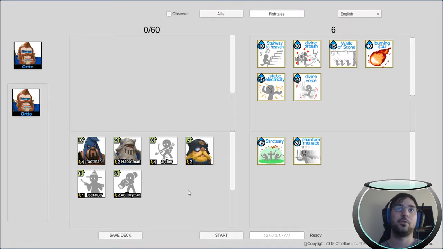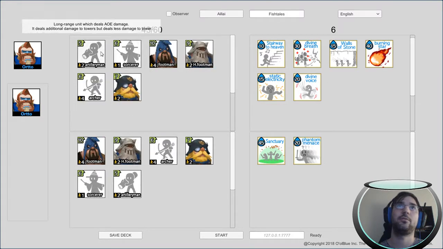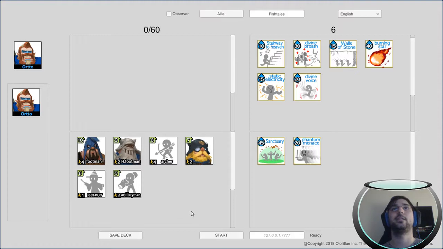Really good to read through them all, as they all play a very important role. And you just add them by clicking on them, you remove them by clicking on them. If you go over the 60 number, it'll light up red and say, no, bad, bad. So bad, don't do that. You just can't start the game, that's all.